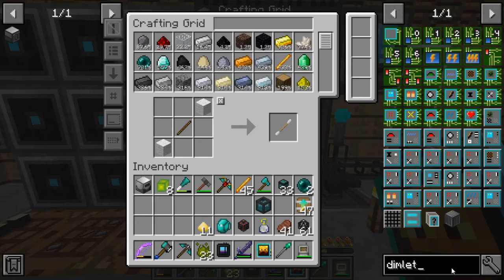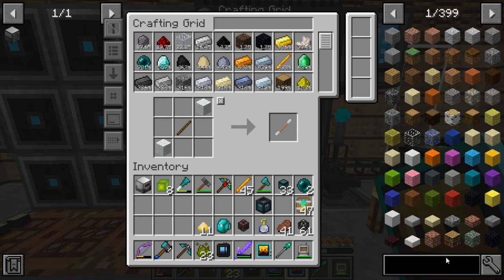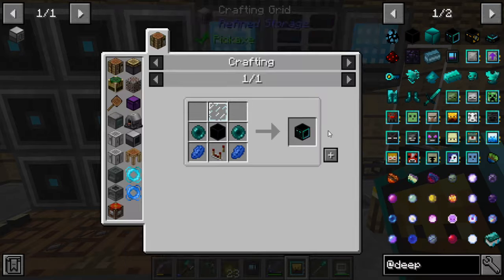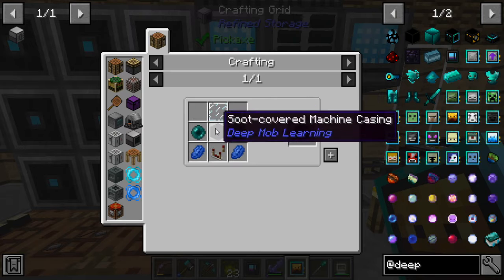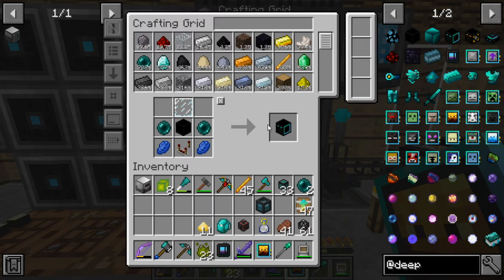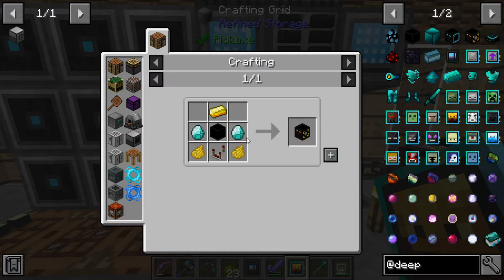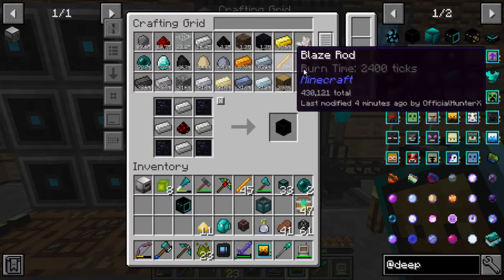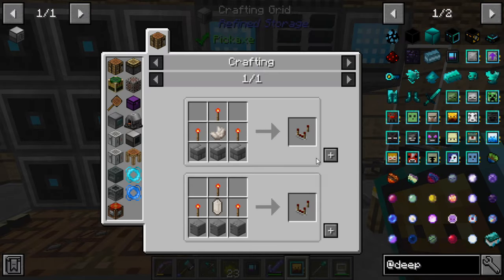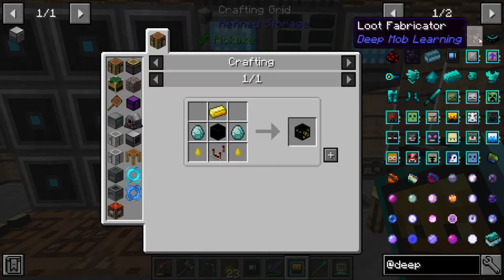Alrighty, guys, so I forgot what we need. I think it's the simulation chamber. Yep, we need the simulation chamber. And then we need the loot fabricator as well. And this is going to be the guy that gets all of our loot.